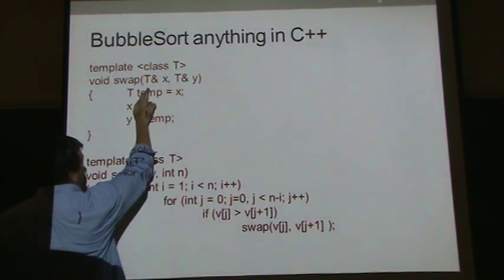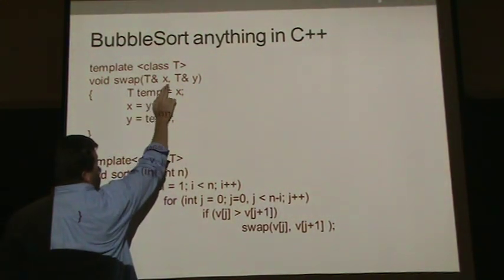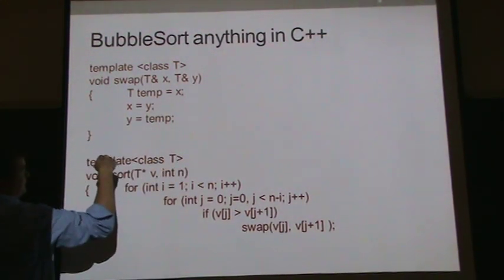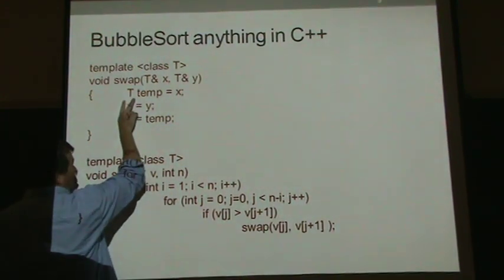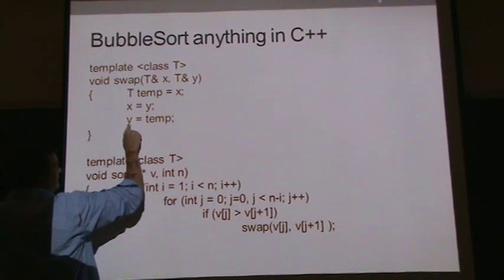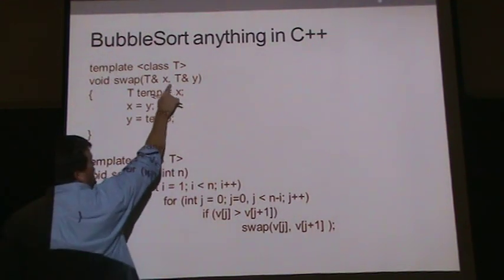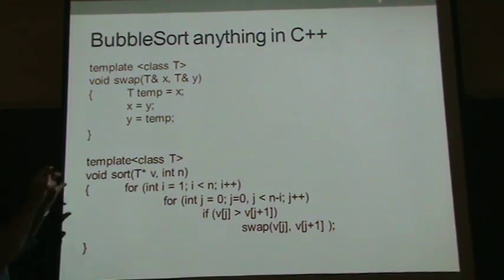So we have a type, whatever the type is, a reference, x and y, so an x and y come in. Then we create a temporary one, we assign x to it, y gets assigned to x, the temp gets assigned to y, and now they've both been swapped. This swap works because we're using references. X and y are just another name for the fields put in, so the data actually would get swapped. Okay, so this is a swap function.